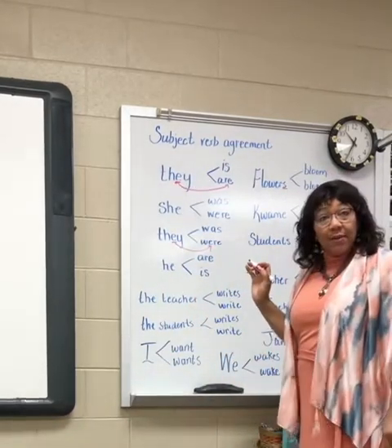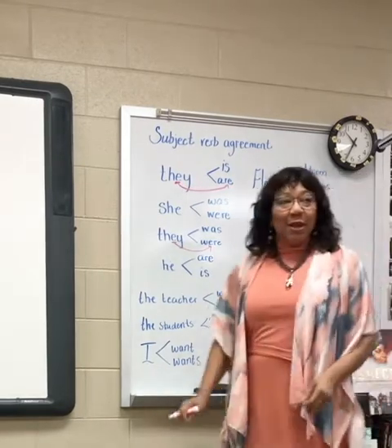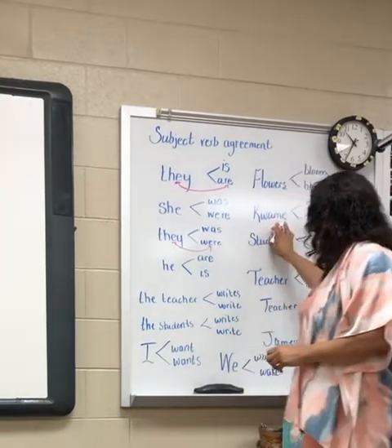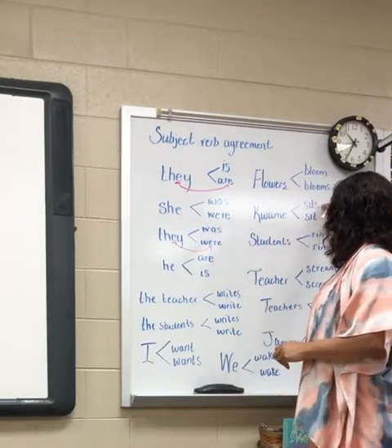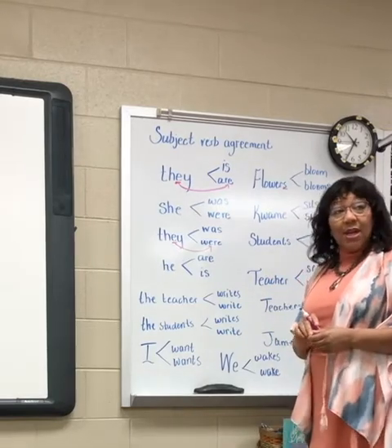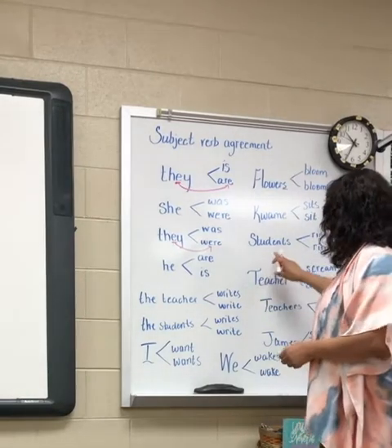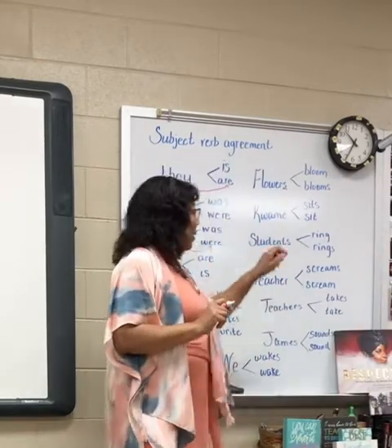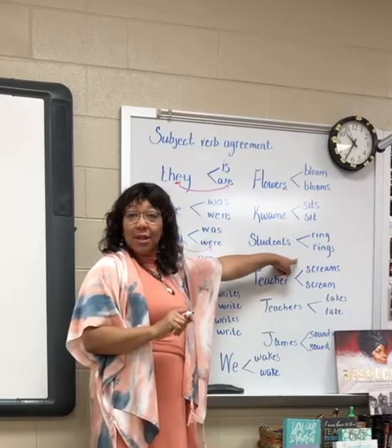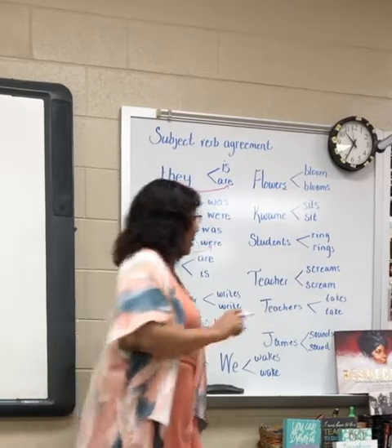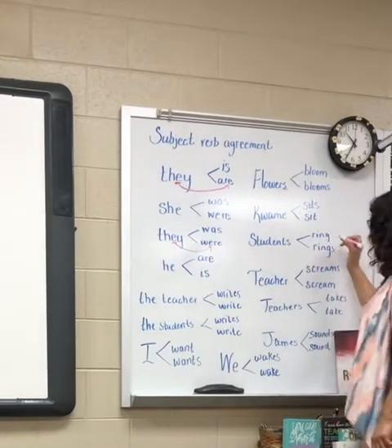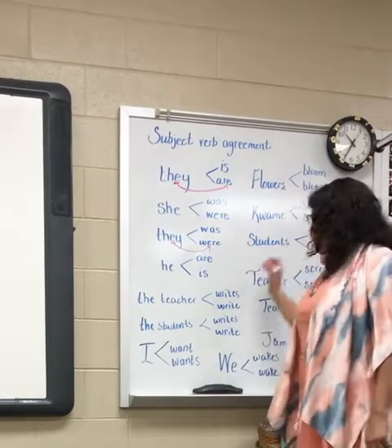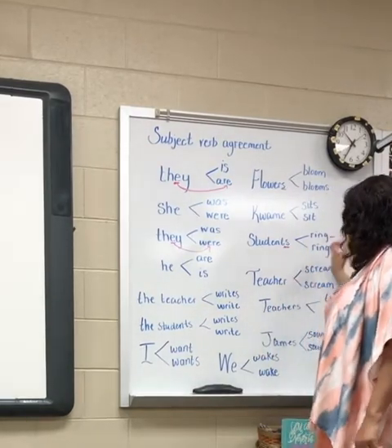Okay. Kwame, that's a name. That's one of my favorite authors, Kwame Alexander. So we're going to use him in this example. Kwame is a guy. Does it sit or sits? Sits. Kwame, he sits. Okay? Very good. Students, wait just a second. Look at my rule. I said if the subject has an S, then the verb what? Doesn't. So is it students ring or students rings? Students ring the bell. Okay? So students has an S and ring doesn't.